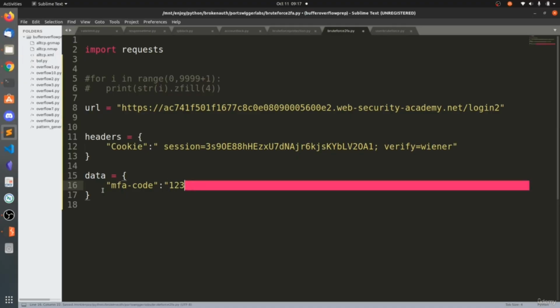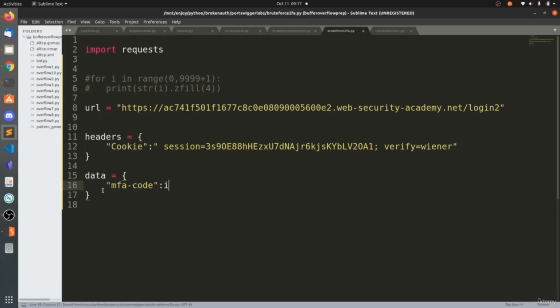I think a number should be fine, so we are going to iterate this one. Instead of Wiener we can replace this one with Carlos. So we've got the headers and we've got the data.